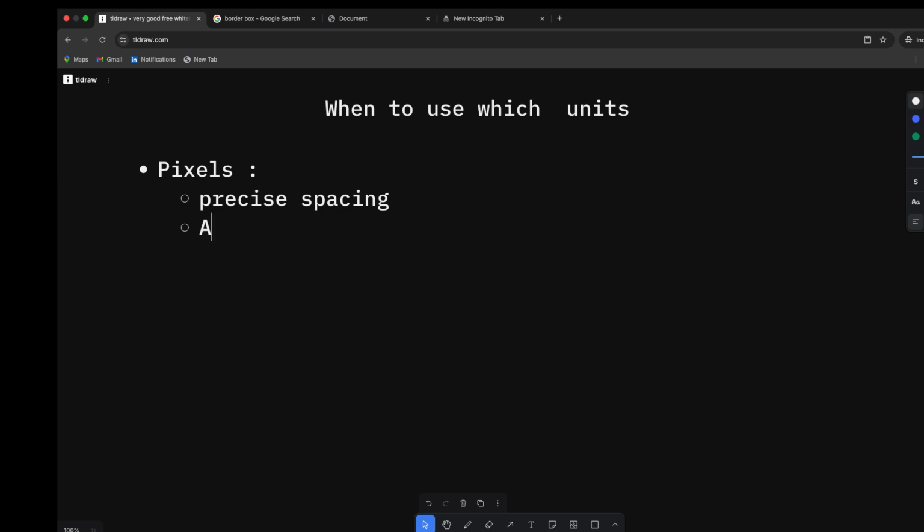And I should avoid it for font size, because it is fixed pixel. In a responsive layout, it's not recommended to use. Okay, then the next unit that I have is, let's see, how to get out of the tab.